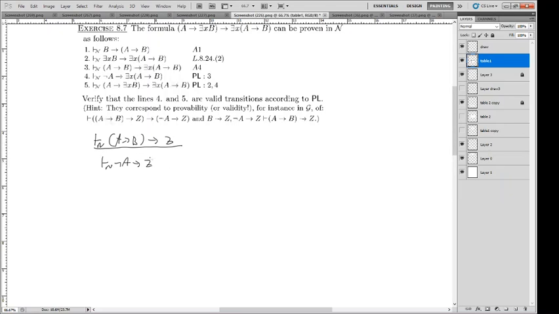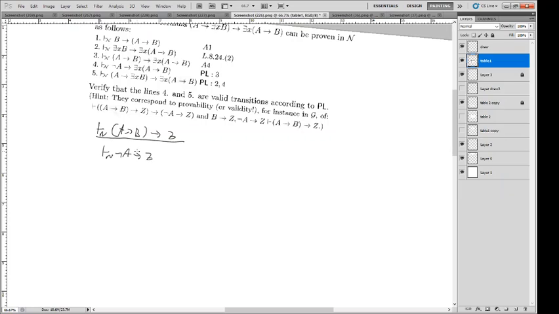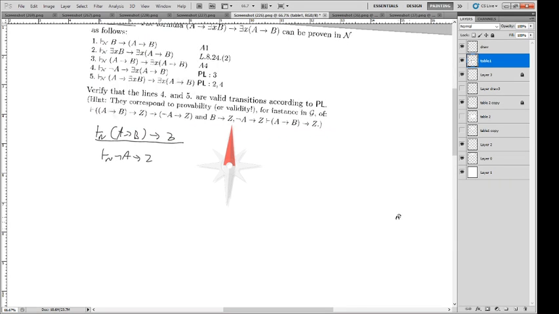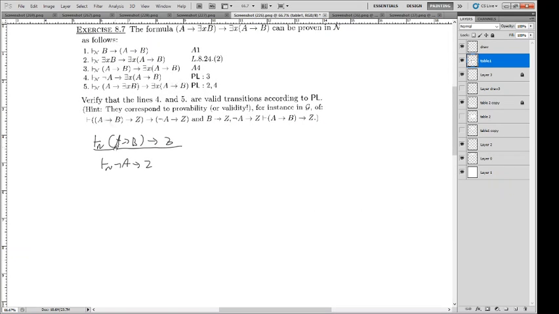So we want to show that this rule is in fact admissible in propositional logic. So first we can check if the rule is sound. To check if the rule is sound, we can use a truth table to see if for all values that the assumption is true, the conclusion is also true. So for all values that this is true, this here is also true.